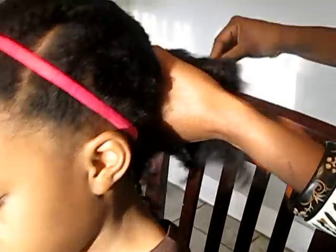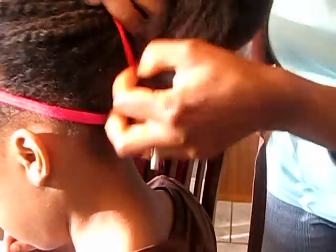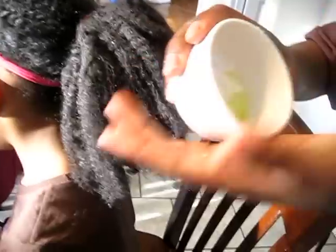I just need to do something for today for her to wear her hair puffed out. I think I'm going to add a little bit more water to the ends so that they can shrink up a little bit. So I haven't used any tools in her hair, just my fingers. I won't be trying to detangle her hair until it's time to condition it, but I want the ends to be nice and moist.